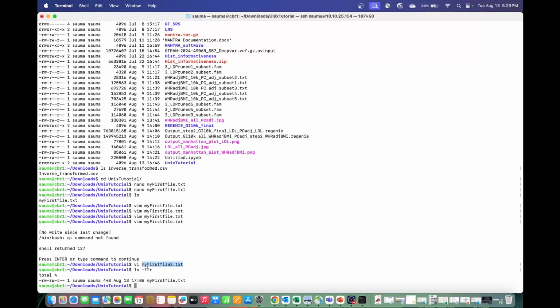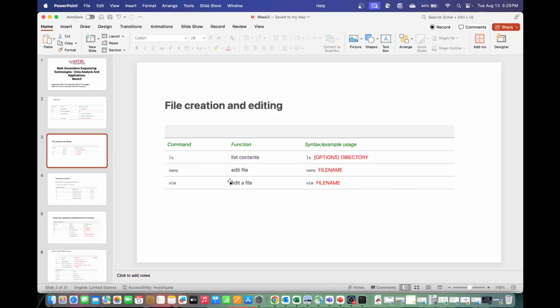So while creating a file it is better to use vim, and while opening the file in an editor to edit things, you would want to use vi, but you can use them interchangeably. It doesn't actually matter that much. So let's move on to the next set of commands.